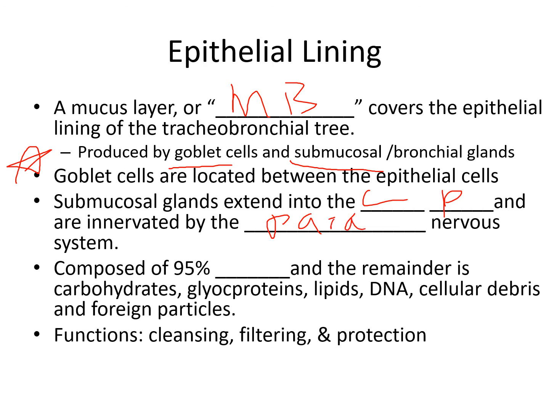They relax and digest. So they're going to secrete or create mucus in this layer, right? And this is innervated by the 10th cranial nerve, is what you're seeing ultimately here. This is that stimulation that comes from that 10th cranial nerve. The reason for the mucus blanket is for cleansing, filtering, and protecting. That's one of the big things about the epithelial lining. It's a cleansing, protecting, and filtering mechanism. That's part of the function here.